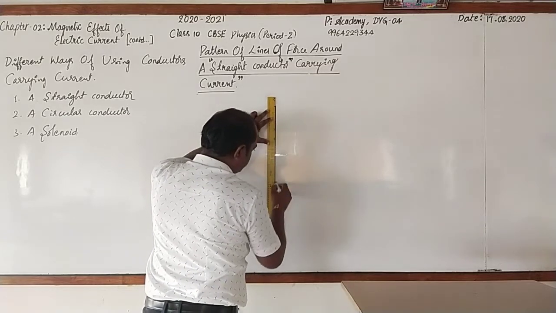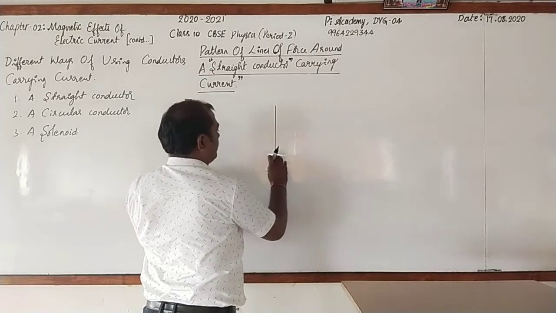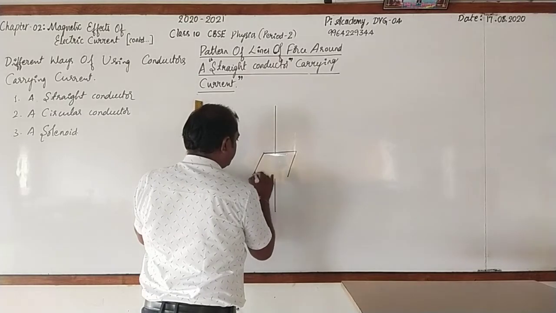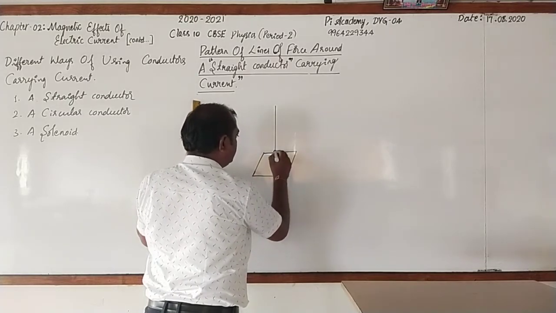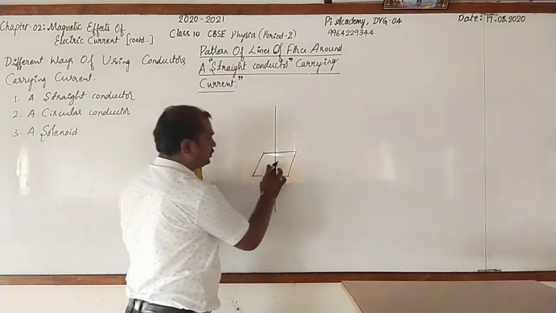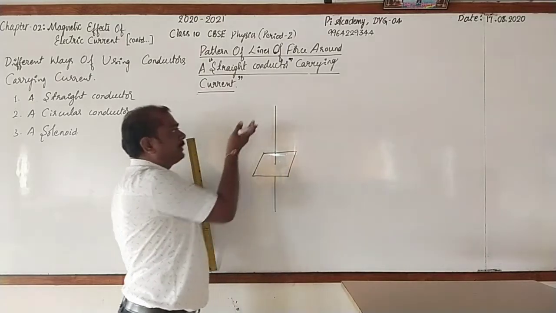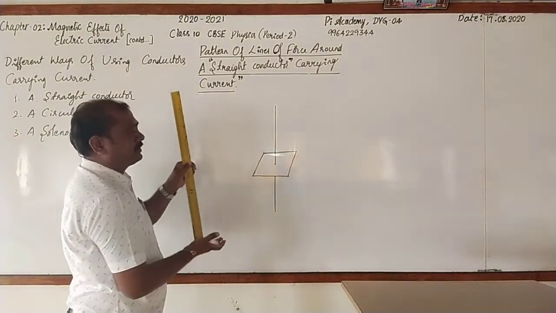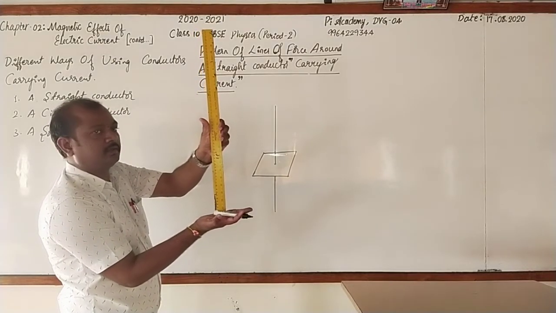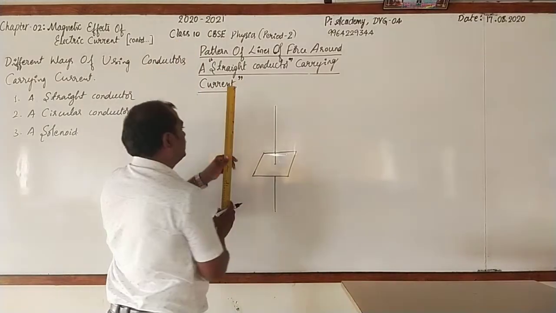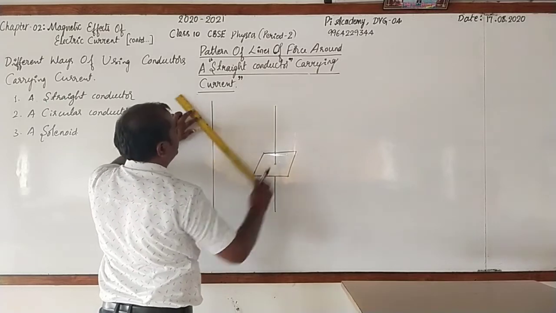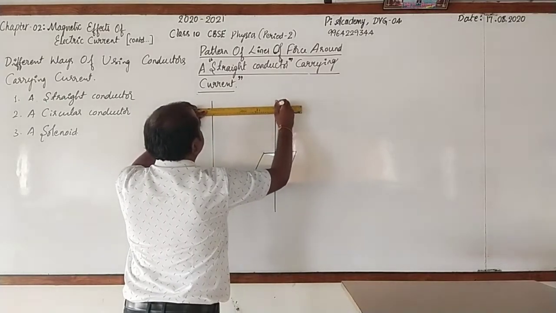Here, I am going to take a straight conductor. Then, here is a cardboard, a square shaped cardboard. A hole is made and a wire is inserted through this hole such that the wire is perpendicular to the surface of the cardboard, like this. See that the scale is perpendicular to my palm, in this way. Then let us connect these free ends to the terminals of a battery along with the switch.